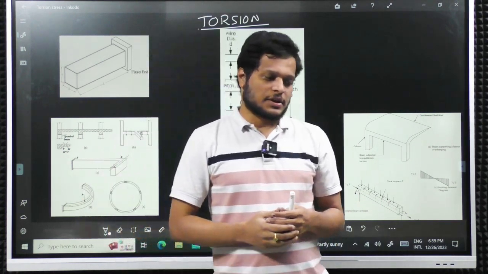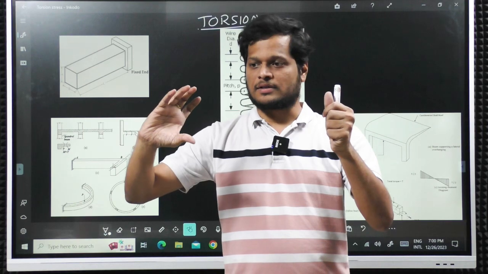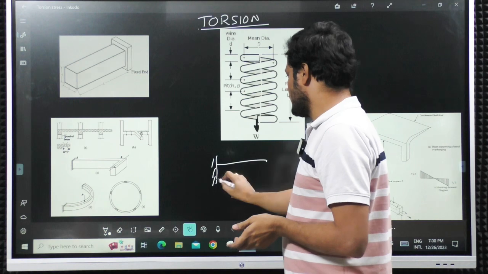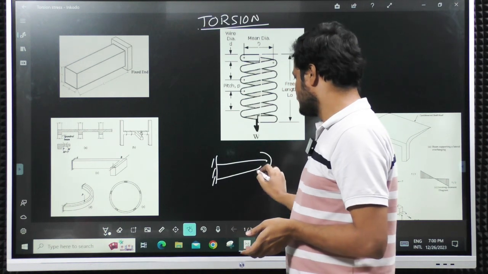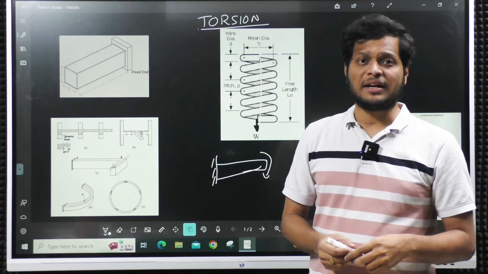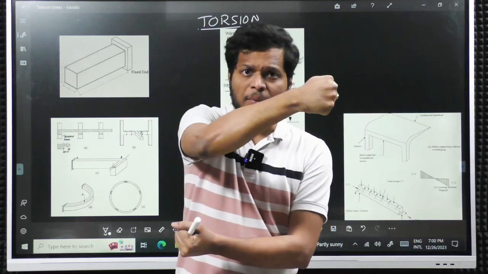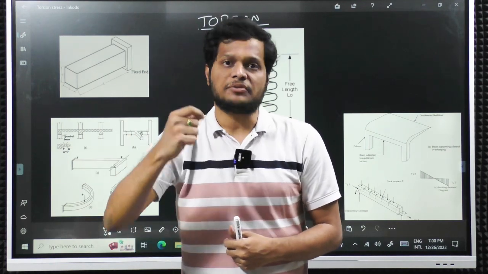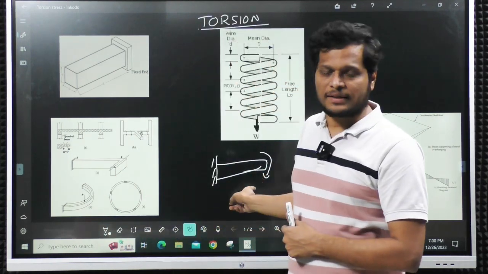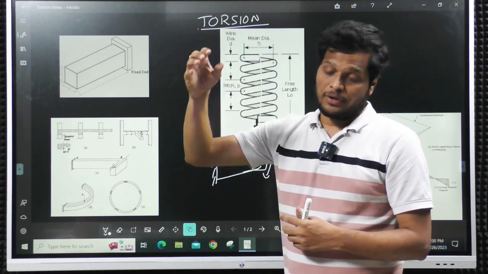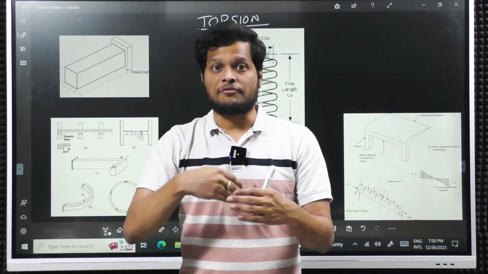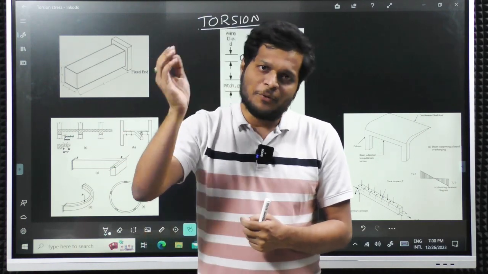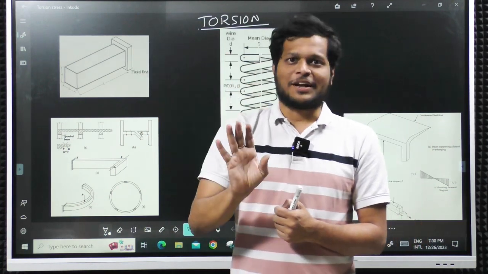Generally, when we say torsion, in your mind you get some picture like we are twisting like this. Even in books, generally we will see a torsional moment something like this for a beam. But in reality, we do not really apply a couple like this. Whatever gravity load we are applying, that will create the twist. If it is in mechanical devices where you have shafts, there we will apply that. There also we do not apply the couple directly. We apply the couple using the load only, right?